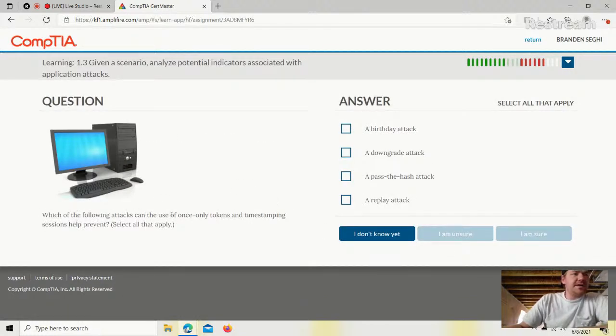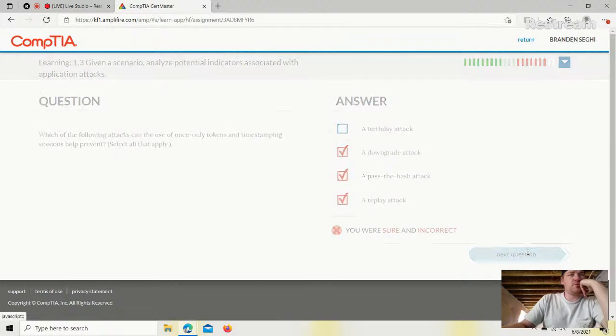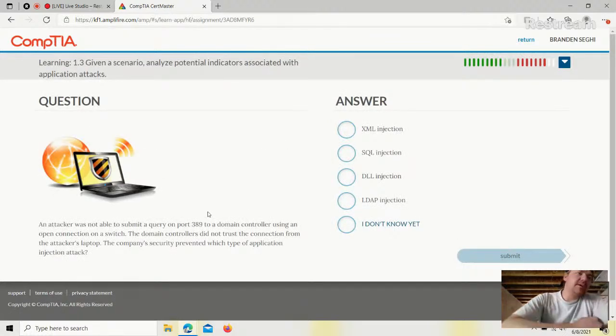Which of the following attacks can the use of once-only tokens and timestamped sessions help prevent? Oh, okay.